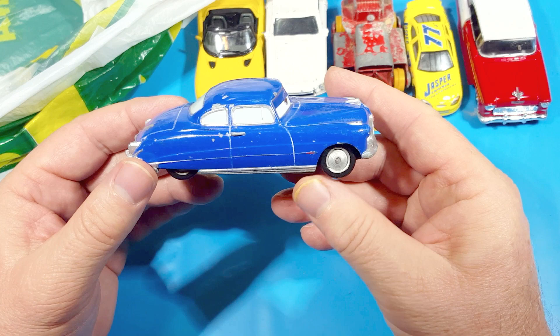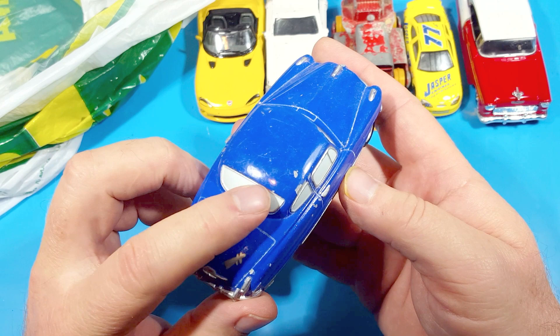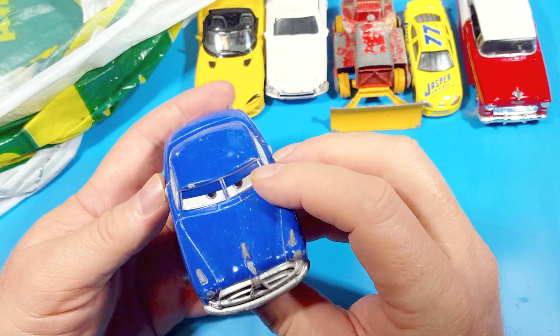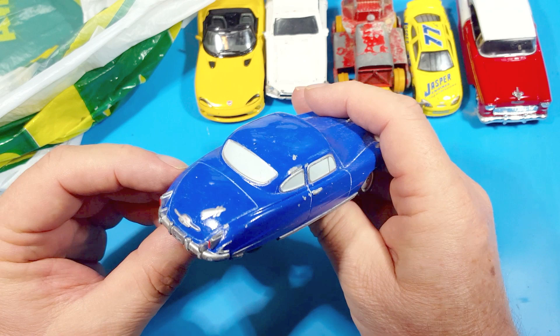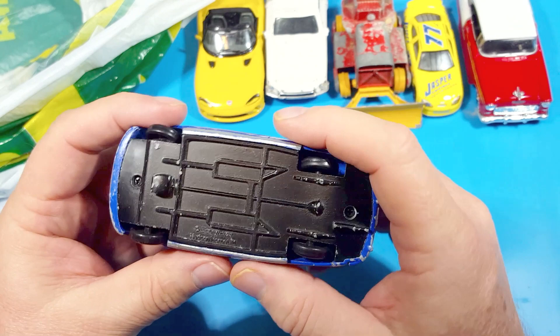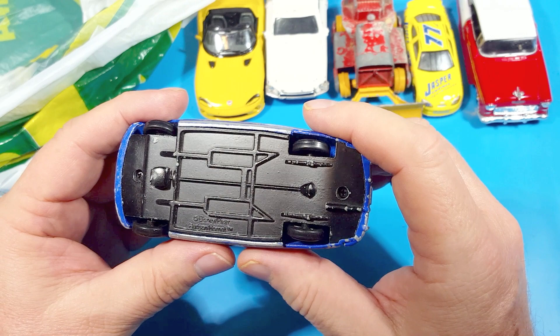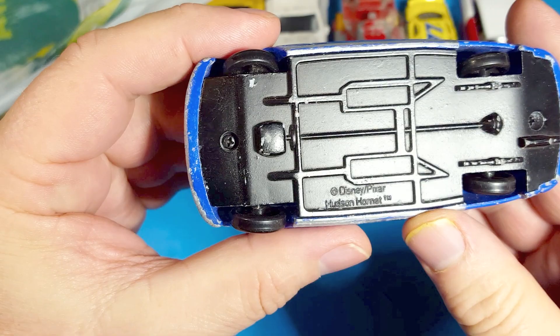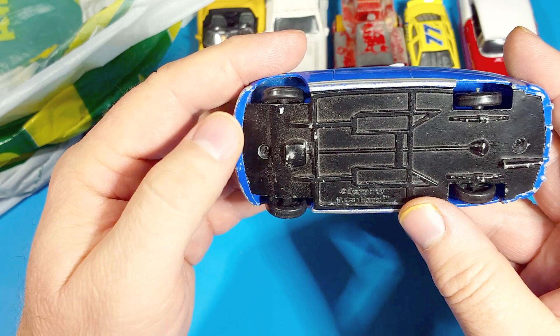I'm not sure if I can do anything about the painted windows - I can cut them out and put glass in, probably. I might move the windshield out to a reasonable depth. Otherwise it looks like a pretty nice car and it has the logo on the trunk, so it's really based on the real car. It's a nice casting and the bottom is a casting as well. It just says Hudson Hornet Disney Pixar. It's all cast and obviously designed as a toy for a small child, but I think it can come out as a pretty nice car.